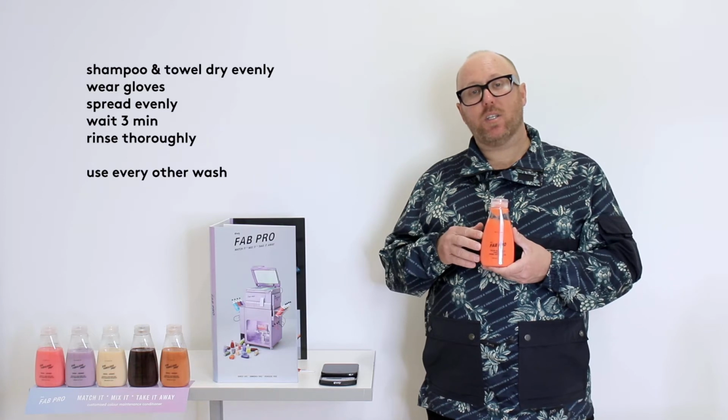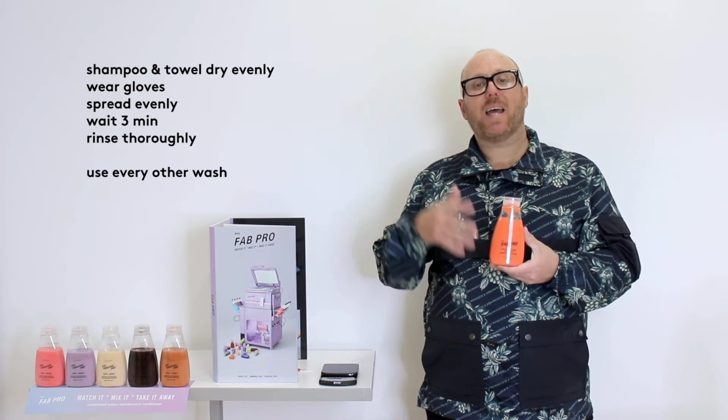Customised colour maintenance conditioners are designed to do just that, maintain the colour. They're not strong enough to change the tonality of your client's hair, so they need to be sold the day the client has their colour done. They're not strong enough to be sold 2, 3 or 4 weeks down the track.